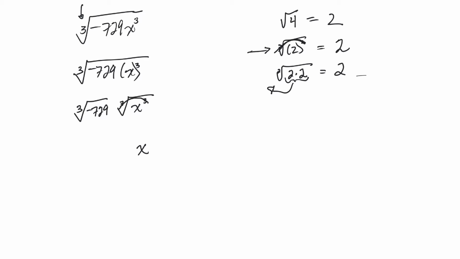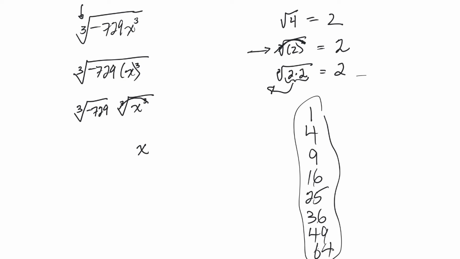But now let's look for things that we can multiply to give 729. With squares, they're fairly easy. 1 times 1 is 1, 2 times 2 is 4, 3 squared, 4 squared, 5 squared, 6 squared, 7 squared. And if you keep your eye on those numbers, when we're dealing with radicals, they often pop their head up. With cubes, same thing. 1 cubed is 1, 2 cubed is 8, 3 cubed, 27, 4 cubed, 64, 5 cubed, 125. I'm slowing down. 6 cubed, I think 216.